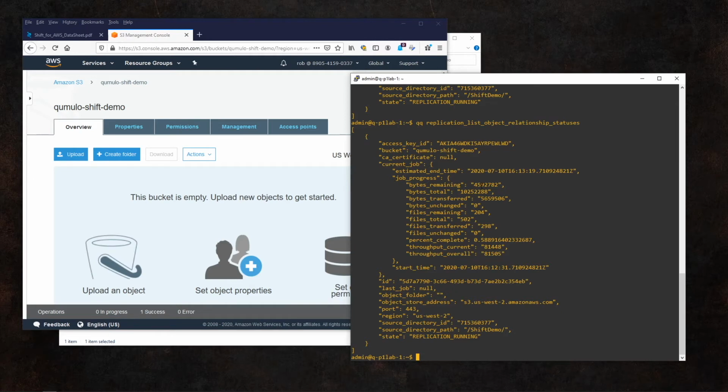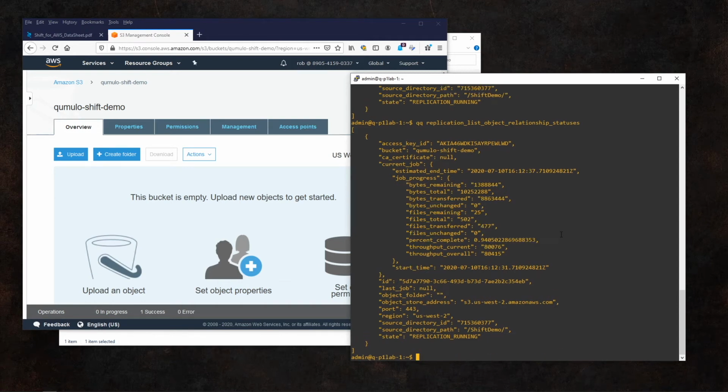The other things you can see, bytes remaining, bytes total transferred, and bytes transferred. Here's one of the things we look at, bytes unchanged. It's a field for future use. As it's transferring each of these files, it is running a checksum and storing it as metadata on the S3 object. And the eventual development will be, if you rerun this relationship when that's an option, it'll check that checksum locally and remotely and bypass any objects that haven't changed since the last replication pass. They're already starting to load the code for future features, which is great to see.